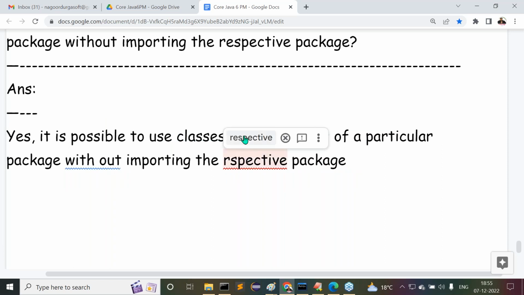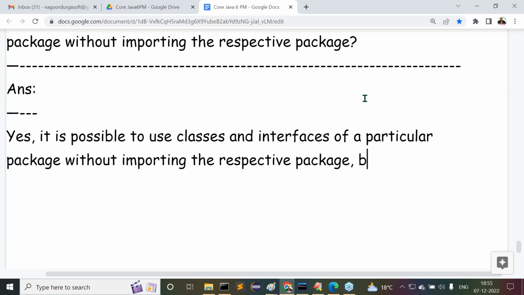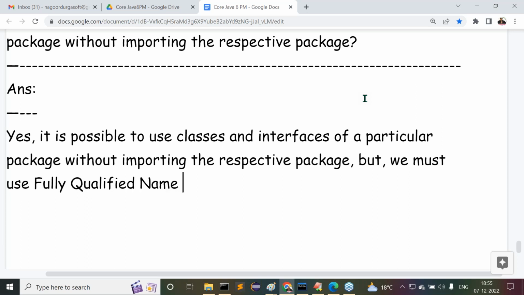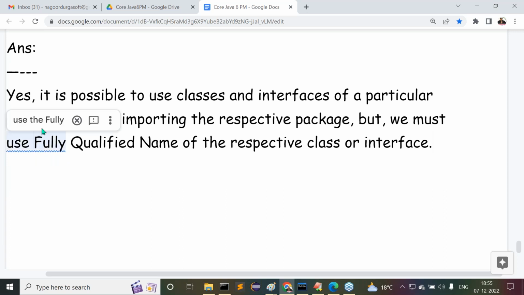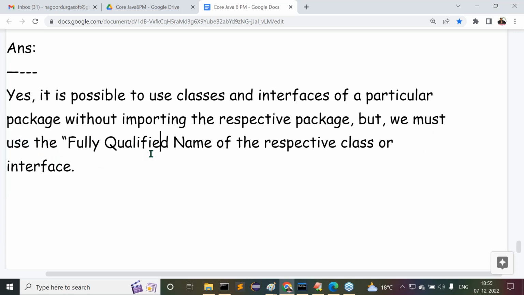But there is a condition: we must use the fully qualified name of the respective class or interface.